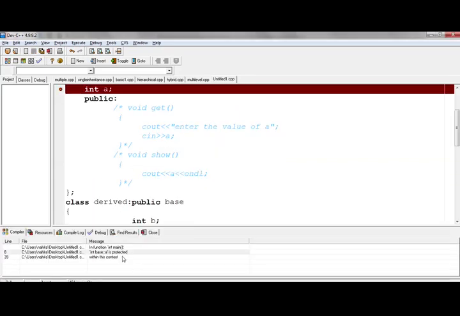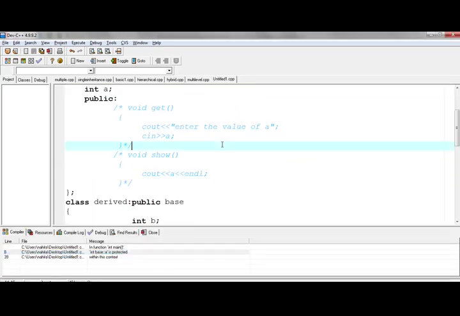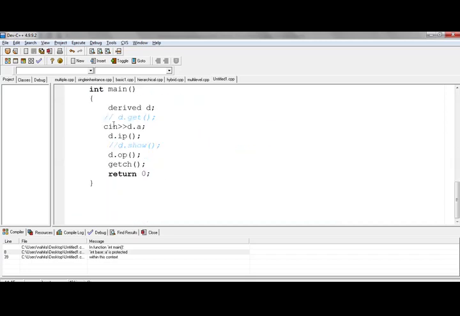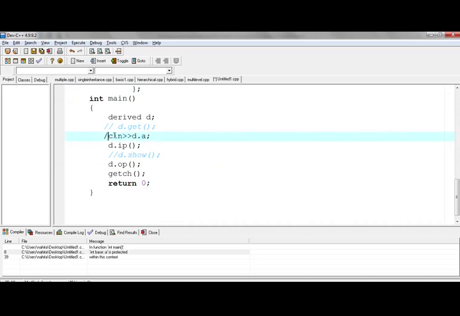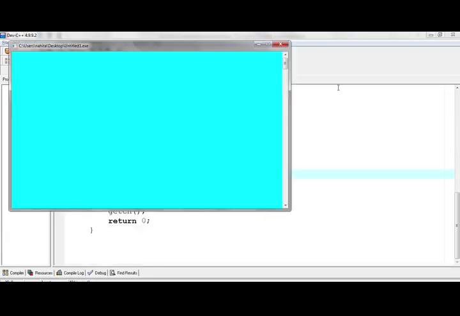See here, it is giving me the error: A is protected. But if it is a public data member, I make it public. Now I write this, and see, my program is working fine.